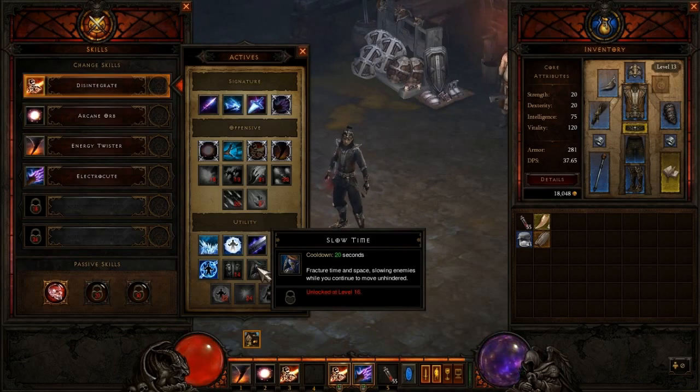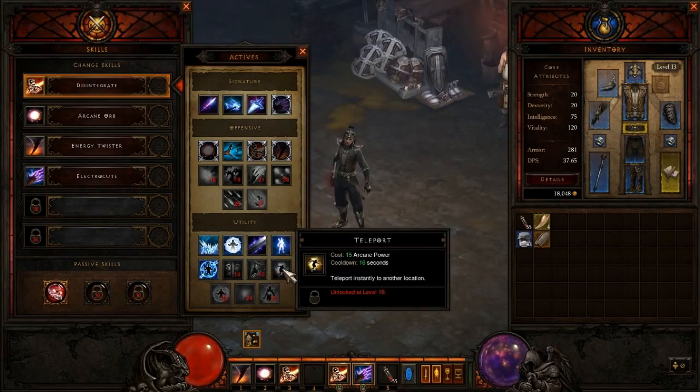You can use this to avoid projectiles that are coming flying at you. You can use it to pull off some clutch situations in combination with Diamond Skin. This is going to be one that I'm going to be using a lot. I can't wait to slow down time. That is badass. Moving on to Teleport.